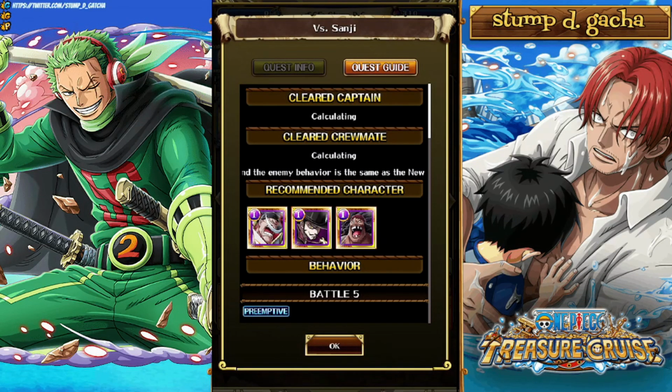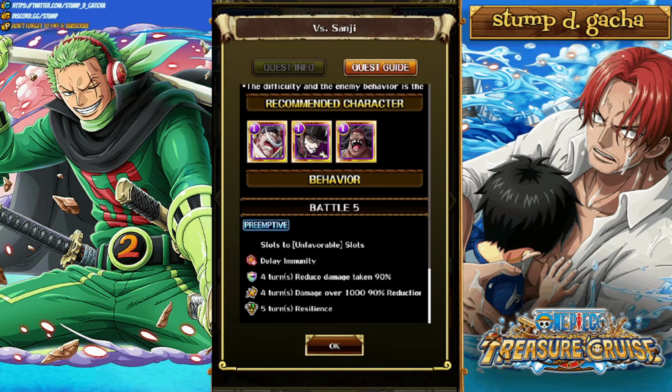So the recommended characters are the Blackbeard, the Whitebeard, Verse Whitebeard, and the Mihawk himself. You get a full board of unfavorable slots, 4 turns of damage reduction, 4 turns of threshold, and there's 5 turns of resilience. So this particular stage seems pretty tricky on paper, but it's really not that bad. They do recommend Mihawk to get around resilience.